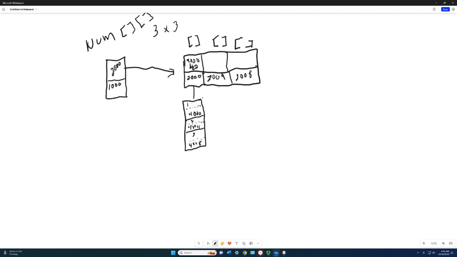So the next one goes and points to another array. Now let's say it is at address 5000. So we just add more to it. And let's say that we're going to store the number 2 at address 5000. Then we store the number 3, and that's going to go at address 5004. And then we're going to store, say, the number 4, that's going to be at address 5008.